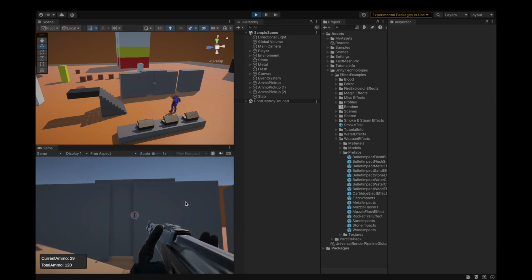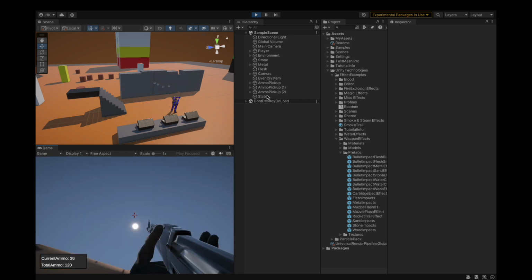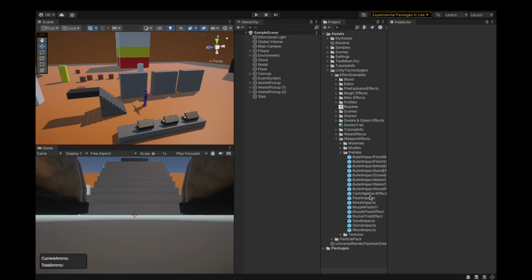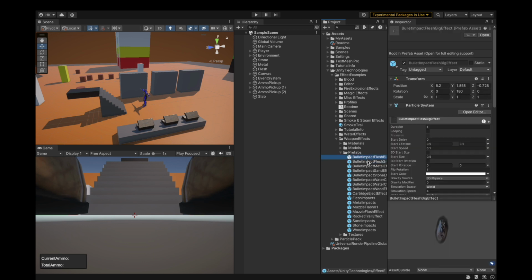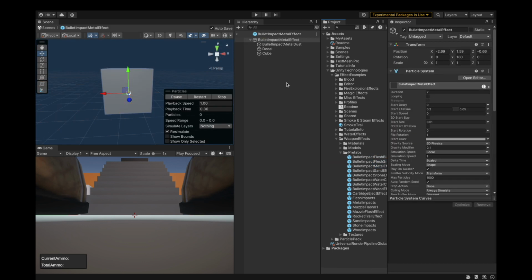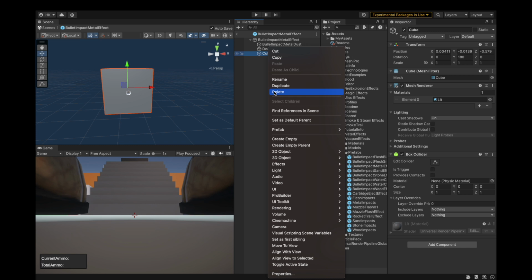Why is this not working? Oops, I forgot to delete the cube that I had just made in the prefab mode, so let me double click to go inside that. Yes, I can see a cube which we don't need, so delete that.